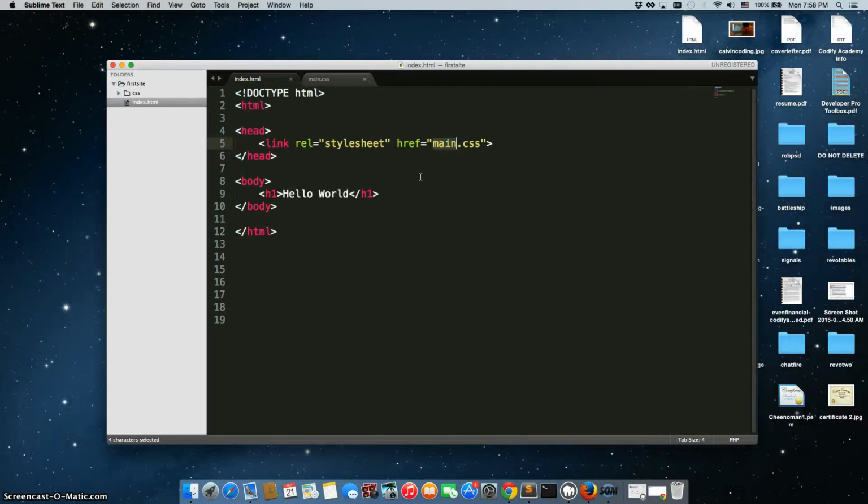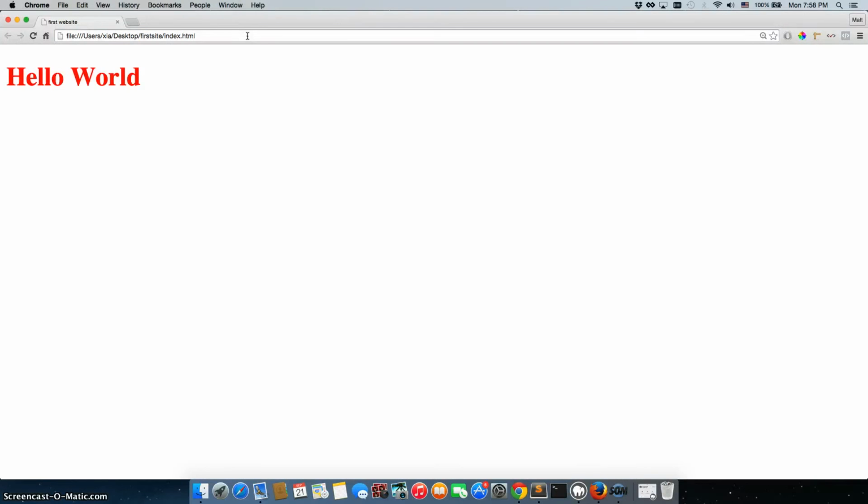The reason is when index.html is looking around using the link tag, it doesn't actually see it. So what we have to do is type in css/ before main.css. Now what this is doing is saying, hey, look around for a folder called CSS, which we have right here. And inside that folder, you'll find main.css, and now link to that. So when I save it, now I refresh, it's working. So this is a path. Paths got me hung up for a really long time. They're just something really difficult to use. But we're just going to be practicing that more and more during the class.